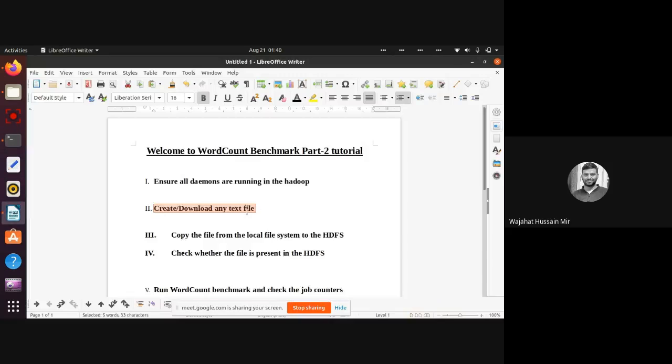For running this, the first thing is the files you are creating are in the local file system. When you have created the files in the local system, you can put the file into the distributed file system.